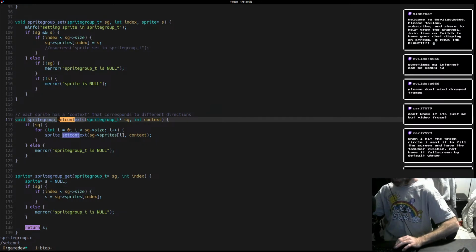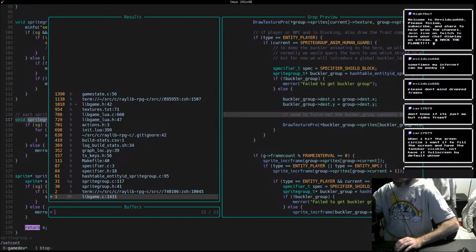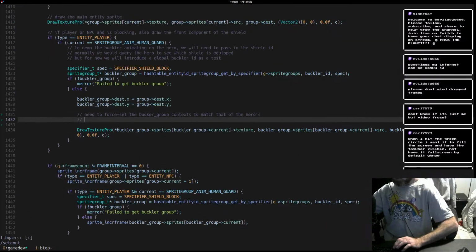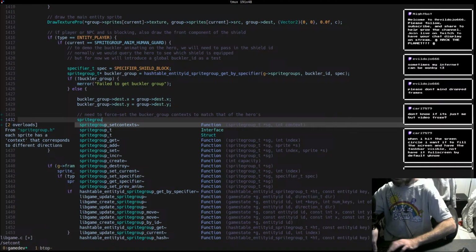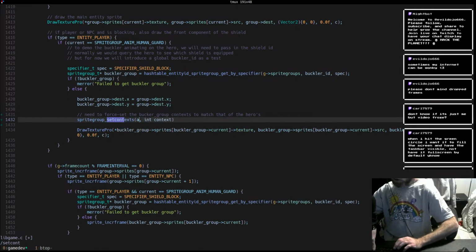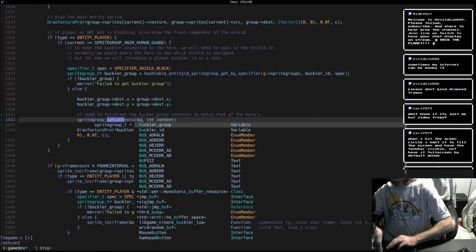So it's actually correct. It's Copilot that messed up. Buckler group.